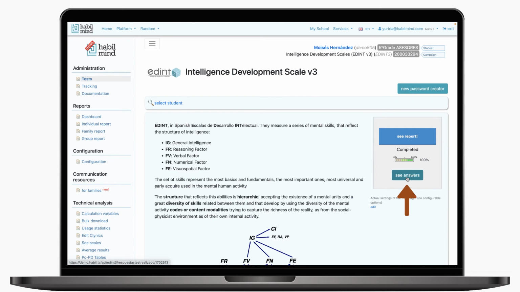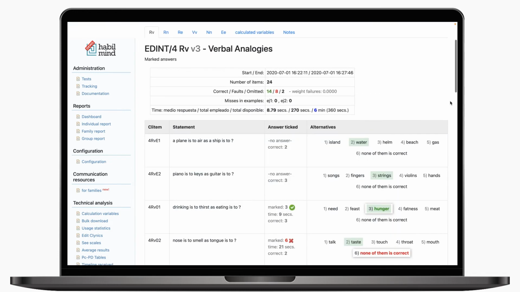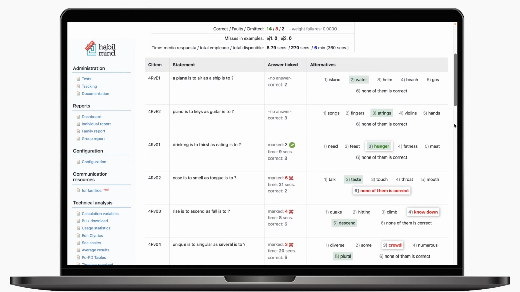The following is the most descriptive part, which explains each of the indicators and the performance obtained by the student in each of the quizzes. The counselor can also obtain a view of the correction of the manual as if he or she were correcting the test manually. Information regarding the date and time of the start and end of the test, correct answers, failures and omissions is available. There is also information on whether the student has made mistakes in the examples, and the average response time, the total time spent and the total time available for the quiz taken.